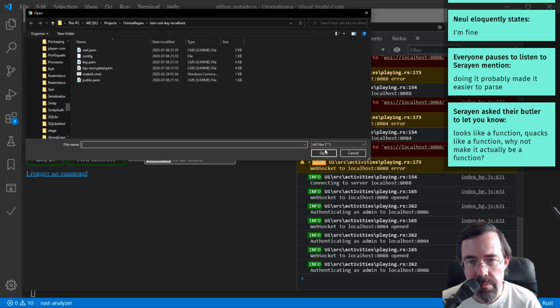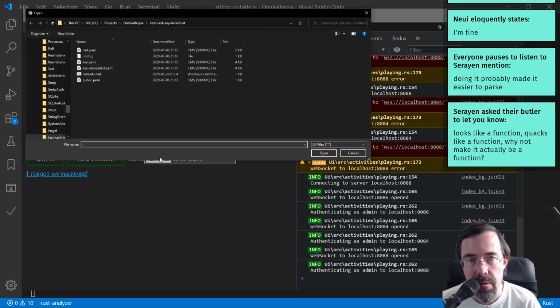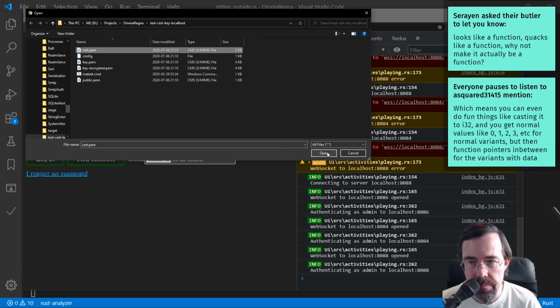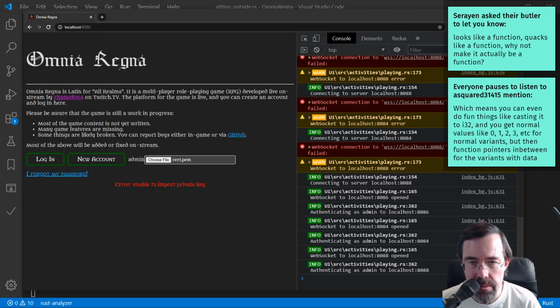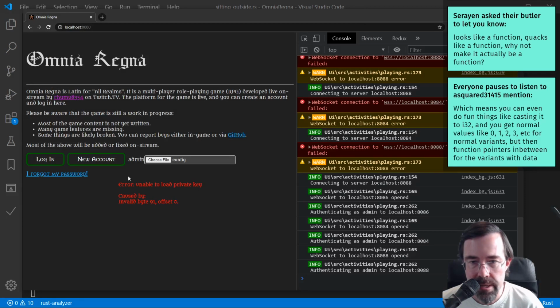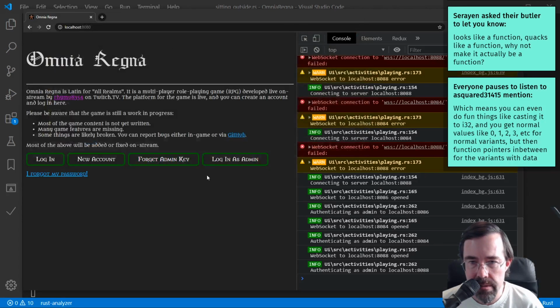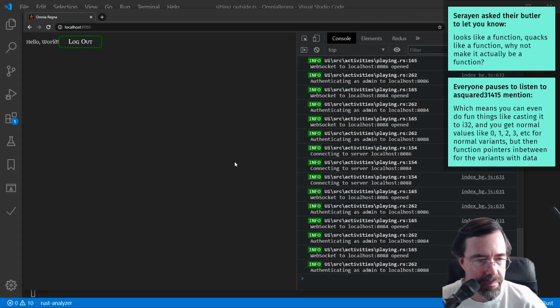Interesting, there's a bug there, right? Sometimes the admin thing stays there, and sometimes it disappears. I kind of think about that one. Anyway, if I pick a PEM that's not a private key, this I worked on last night, it'll actually tell me it can't import it, and if it's not even a PEM file, it'll say you can't even load it. But you can retry to your heart's content until it succeeds and connect again.